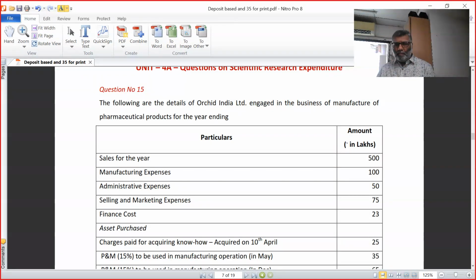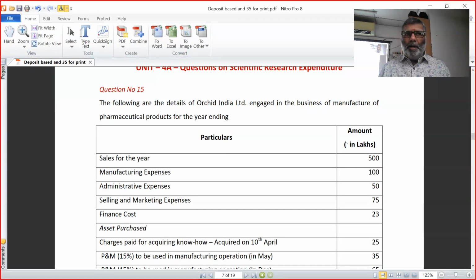Sir, the difference from the previous erstwhile act is that contribution can be made to any agency, not specified, and that there is no weighted deduction. No, only the second. Weighted deduction is not there. Contribution should be made to an approved agency only, or to a company whose main object is research. Okay, sir.